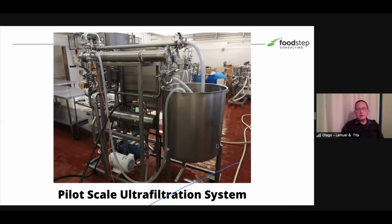So this is an example of ultrafiltration. This is a pilot scale. In big factories, like here in New Zealand, Australia, and abroad in other countries, they have even much bigger ones than this. This one is a pilot scale only. This is where the filter is, and this is where the pump is. The pump will suck the milk and pass it through the filter by building up a pressure, and it would force the smaller size proteins to separate from the bigger size, and then the process continues to separate it into smaller size proteins and bigger size.